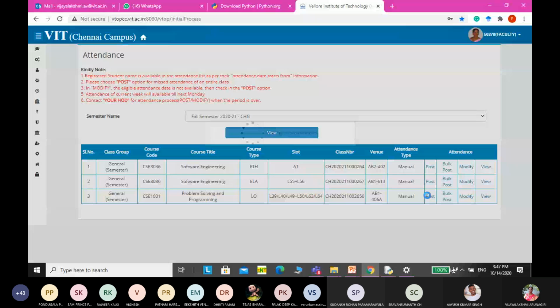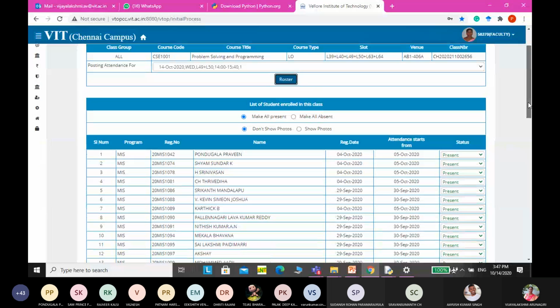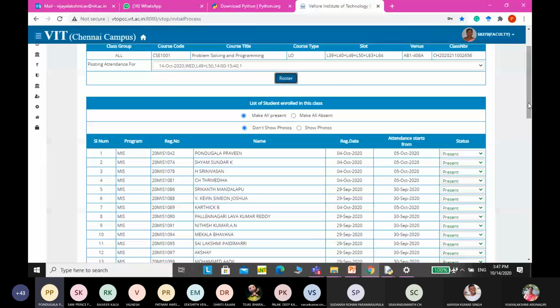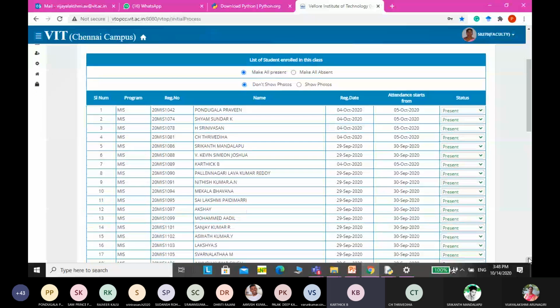Give attendance. Praveen. Yes, ma'am. Shyam Sundar. Present, ma'am. Srinivasan. Yes, ma'am. Trivedia. Present, ma'am. Srikanth. Present, ma'am. Kevin. Present, ma'am. Karthik. Yes, ma'am. Lava Kumar. Present, ma'am. Nitish.